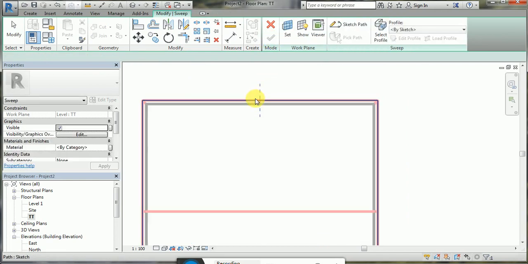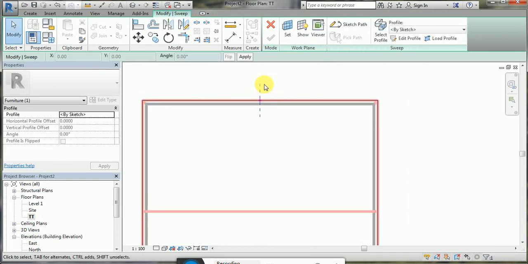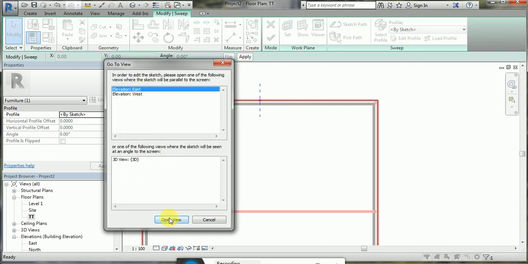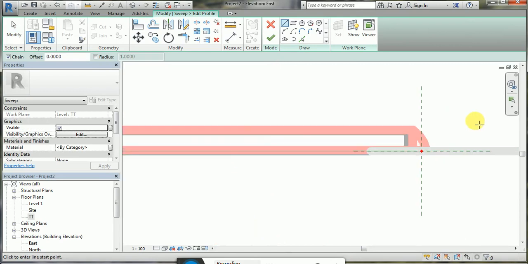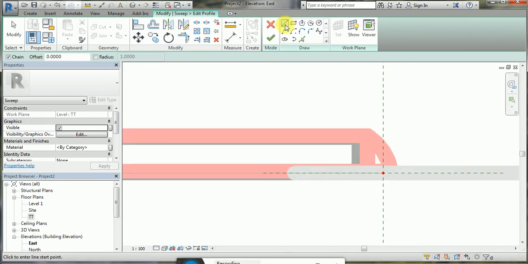Now you are seeing that as soon as I have drawn this line perpendicular to that, in east view you can draw a profile. So Edit Profile you can say, and you will have to go to east. Okay, so here you can draw that particular profile, and you can draw it using this.